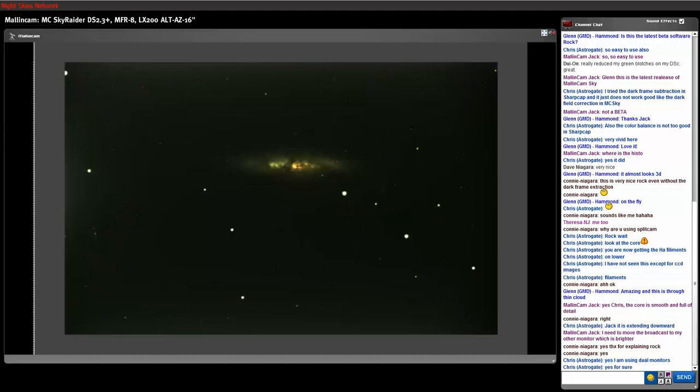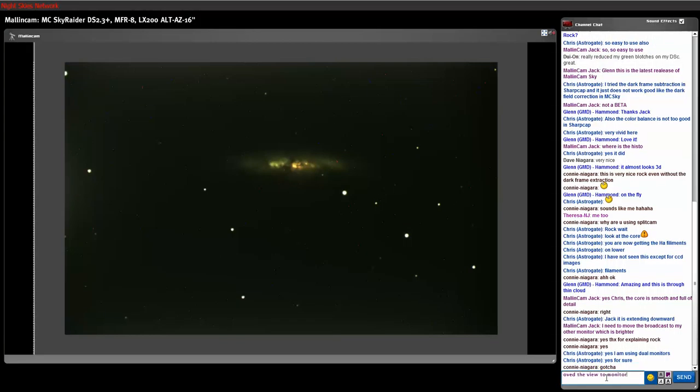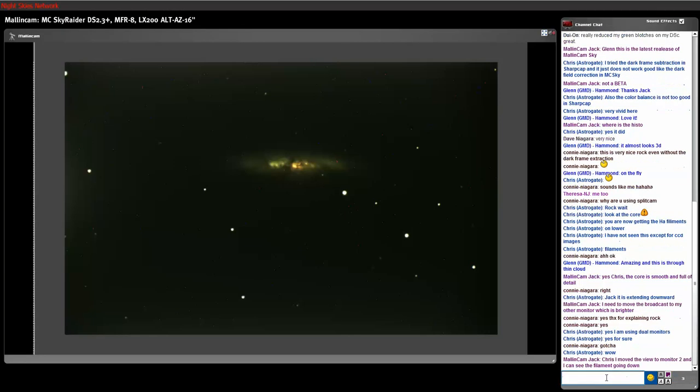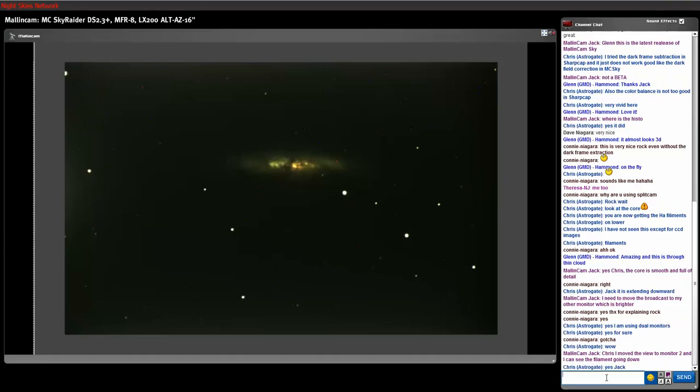Per frame, and it shows it to you live using the software. I'm using just one monitor here, Chris, and I've got about 3/4 of the screen dedicated to the Mallincam Sky software, and the NSN is using about 1/4 of the screen, so I basically see a little bit of the image. I've got a little window to see what you guys are talking about, and the other one is for the CPU. I'm monitoring the CPU on this thing, and I'm monitoring also a split cam.